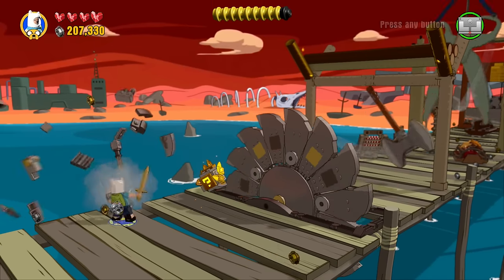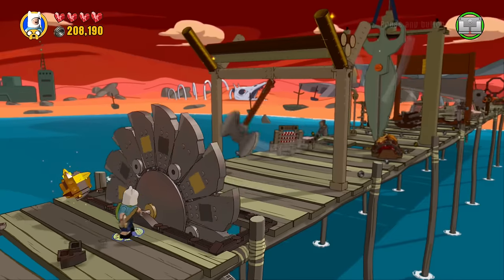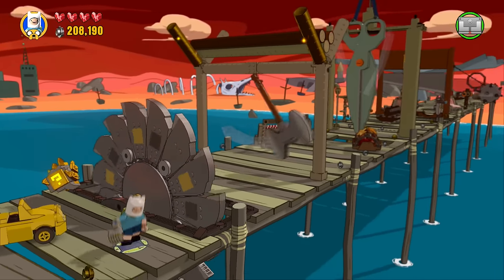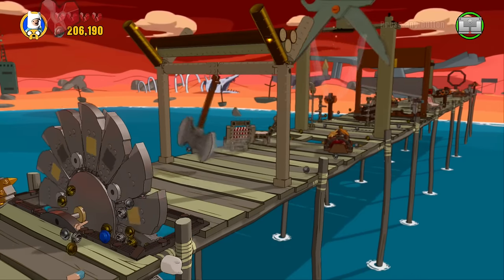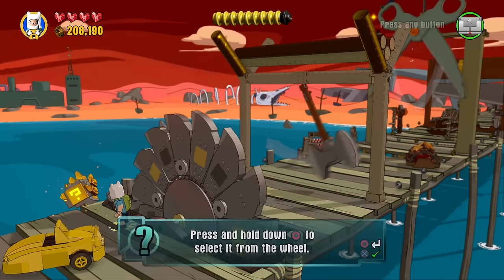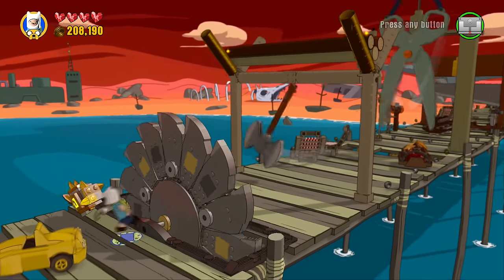I gotta do something here first. Okay, so hold down circle. And we gotta use Billy's gauntlet. Is this something we keep for good? Cause that'd be cool. And then I can do something here, right? No, that just killed me. Oh no, we found the gauntlet. What's going on here? So hold down circle and then select the wheel. Yeah, and then what?